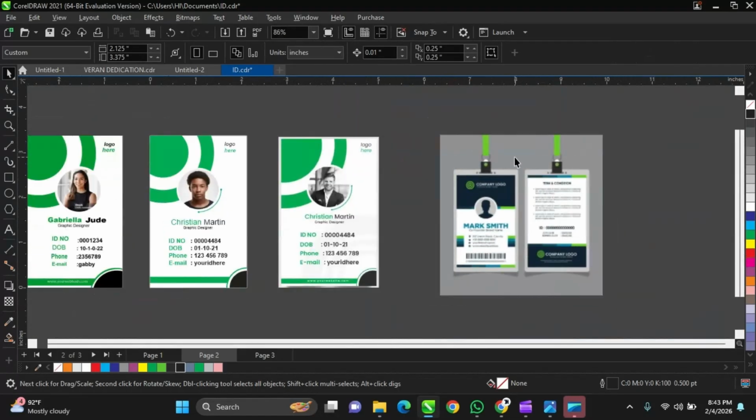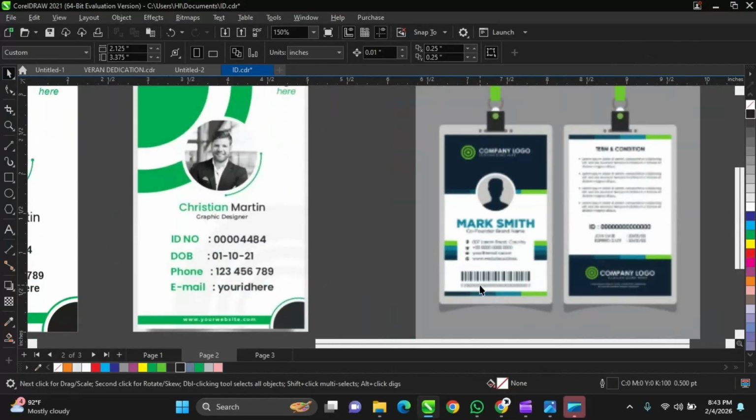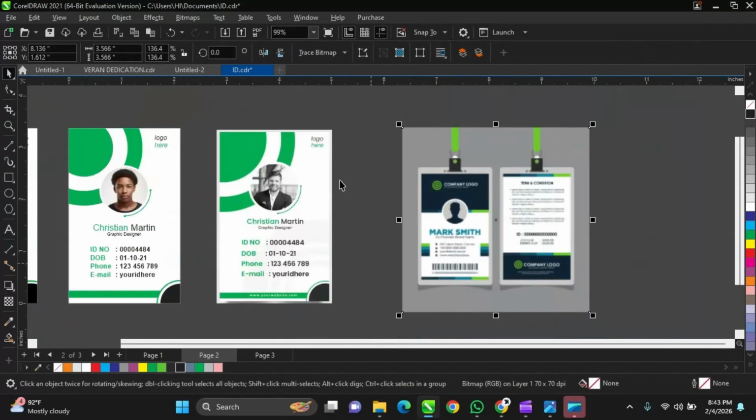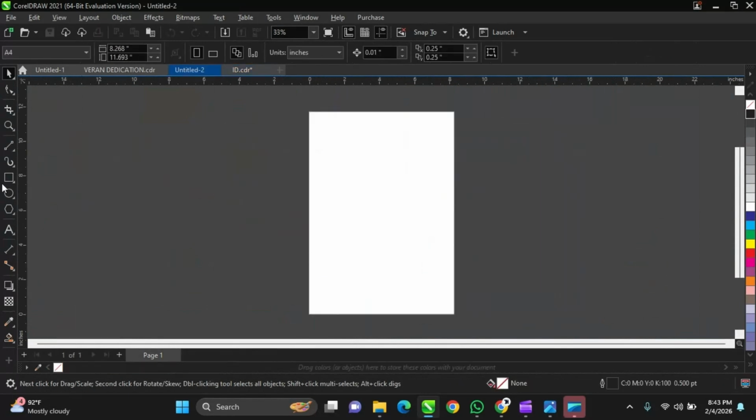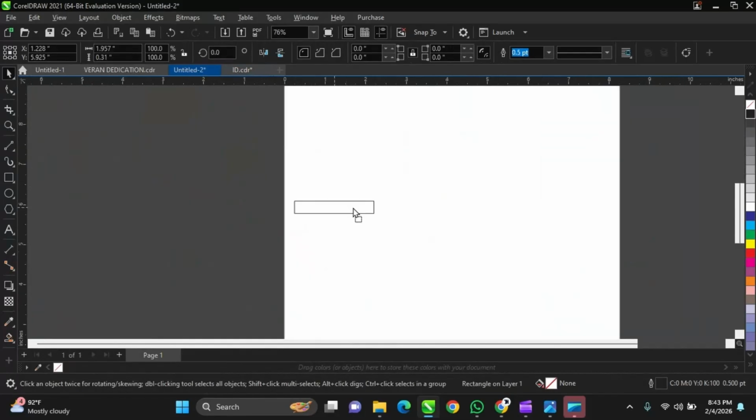So how can we achieve that color on the same line like that? Is it possible? It's possible. Draw one rectangle, then duplicate it into four places.